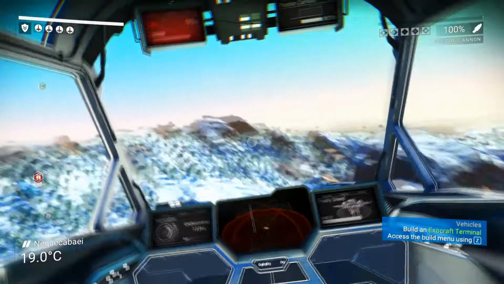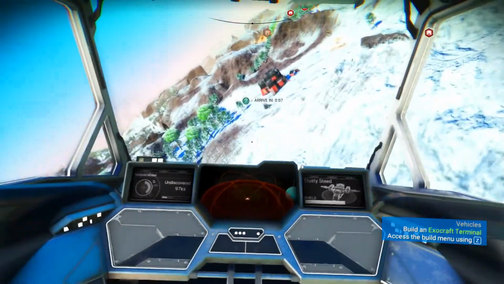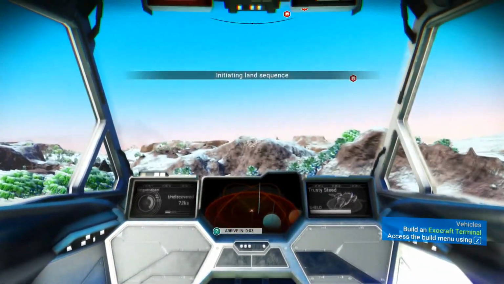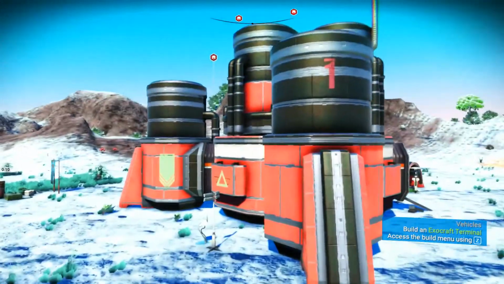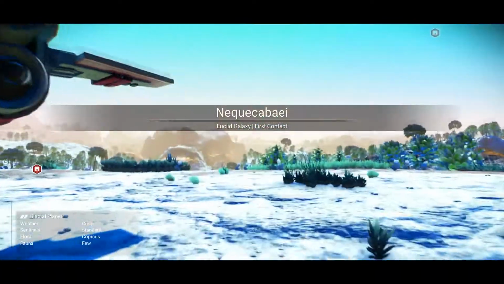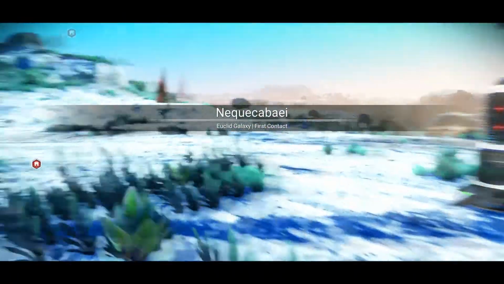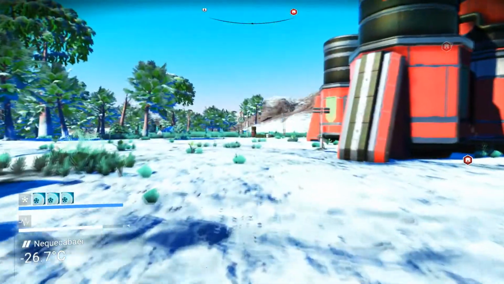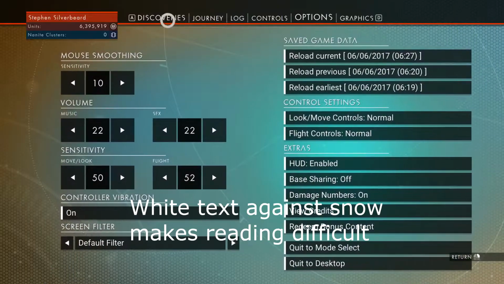Okay guys, I think I found a base. I've flown over it. I'm pretty sure I saw a landing pad in it somewhere. Yeah, there it is. You can just see it. So we're just going to drop down onto it. And this is where we find out all the local sentinels are hostile. First contact. Sure, I landed on the landing pad. There it is. Come on. And it didn't tell me. Weird. Did I miss it?